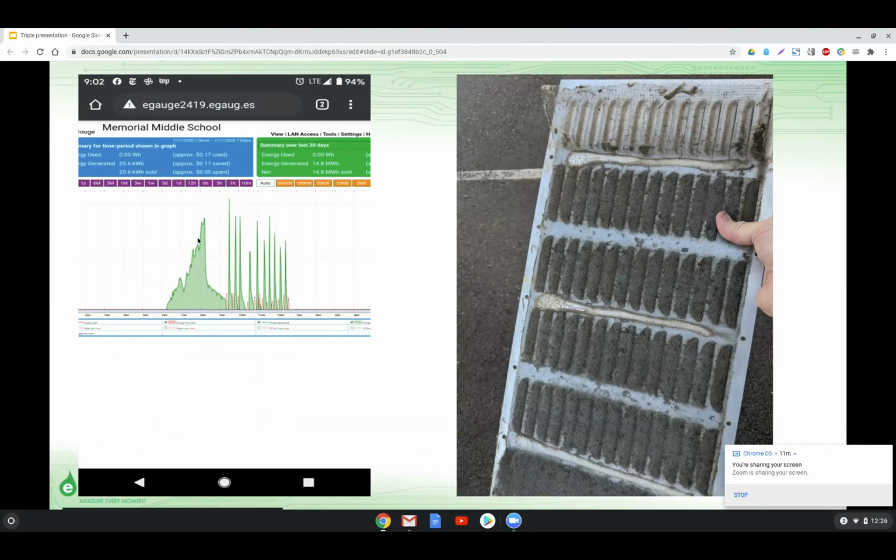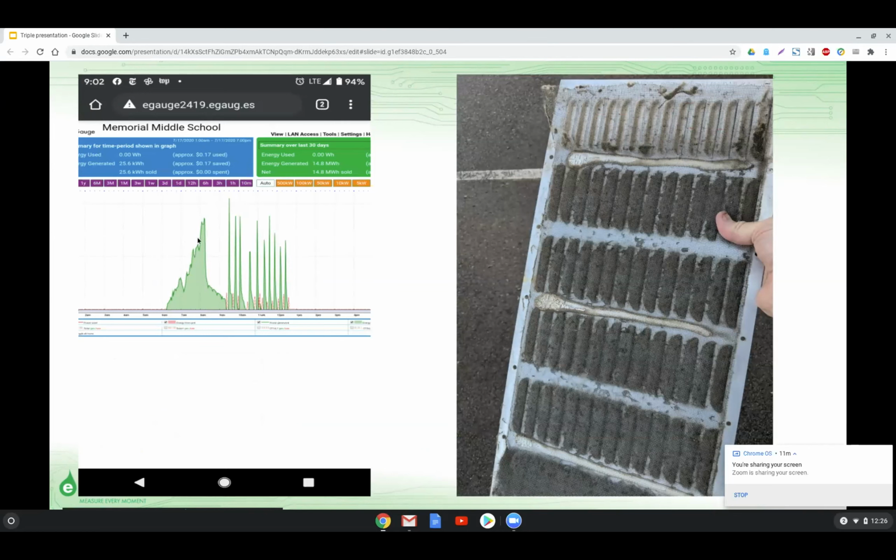Definitely something that needs to be checked out. So with this eGauge data, you're protecting the asset, you're maintaining that ROI for that system, and you're ensuring that you are providing what you said you're going to provide during that proposal.